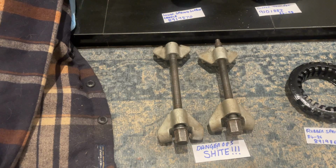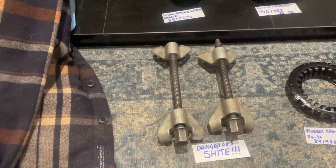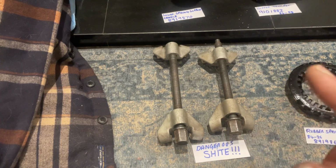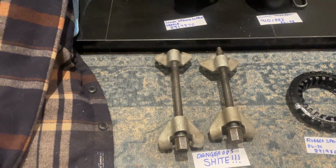I think there's some on like eBay or Amazon that are a similar setup, but they actually grab the actual spring coil, and also they have a retainer piece. Now there's loads of obviously professional stuff. I'm only an amateur. I'm only doing this for my own good. But seriously, guys, don't use these. They are bleeding dangerous. If you like your face or you like your fingers, get rid. So enough of that safety talk.